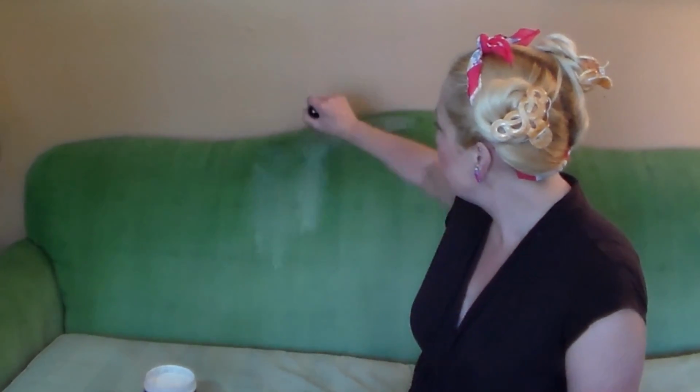I hope you're enjoying this so far. I am, and I'm really liking that I have pretty much a brand new couch now that I'm almost done here. Okay, it's dry, and I just lightly sanded it down with a paper bag, and it feels pretty good.